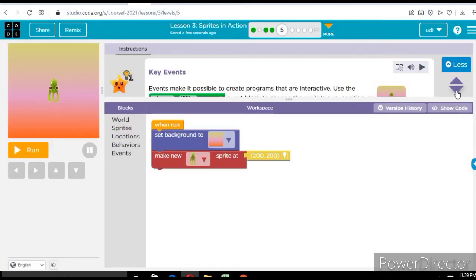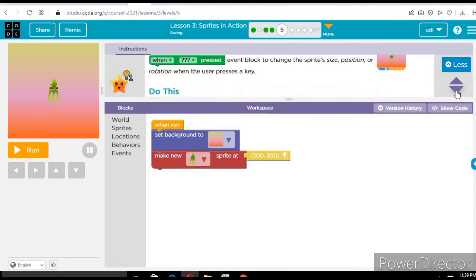Yes. Key events. This one says events make it possible to create programs that are interactive. Use the when key pressed event block to change the sprite's size, position, or costume rotation when the user presses a key.